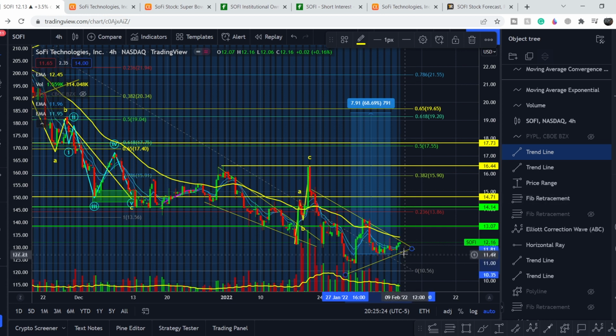And if you want to catch the trade, just wait until we break this range, and we have to have the confirmation with the volume. And if we break the upper resistance with the increase in volume, this will definitely indicate that most likely we will hit some higher targets, and we will exceed the previous swing highs.